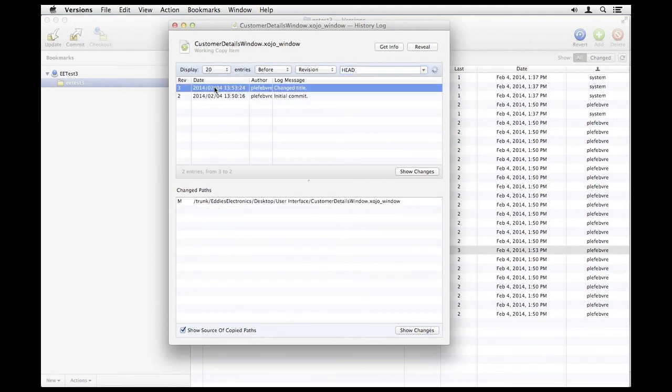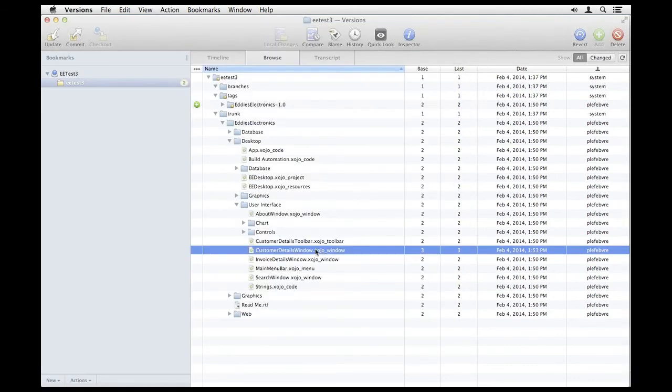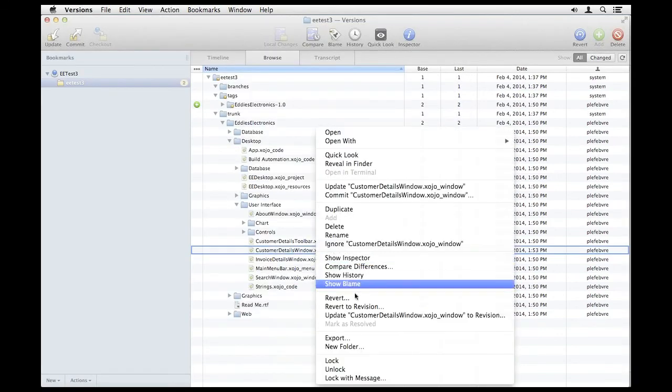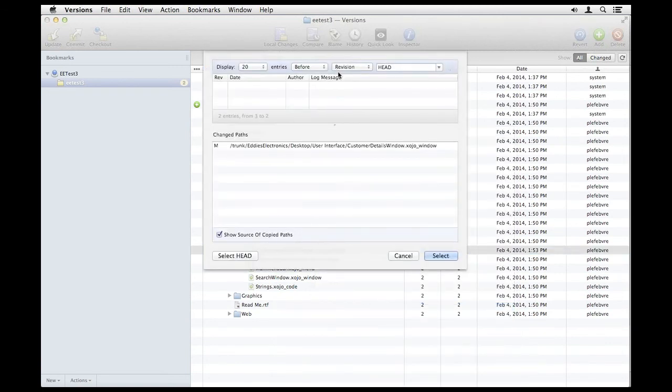You can see the different changes here, and this particular one has a revert to revision option, so you could actually revert the code to a specific revision, which pulls that revision down from the server.